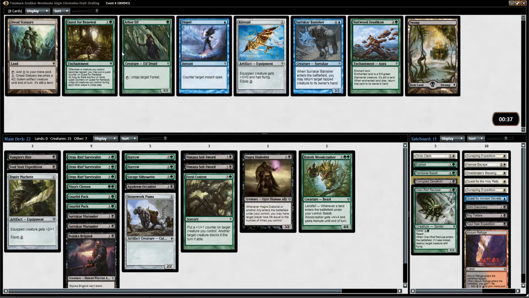Oh, wow. Arbor Elf is great, as is Kitesail. And Dread Statuary and Vastwood Zendikar are both very, very playable as well. This is interesting. I like the Kitesail as a way to force through damage in the air, but Arbor Elf is just so solid. Feels like you always want that card in your green decks. I think Kitesail probably wins me more games, though.